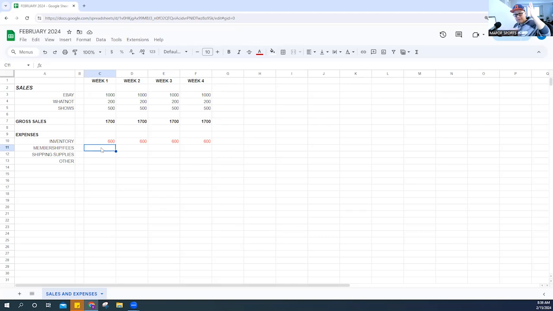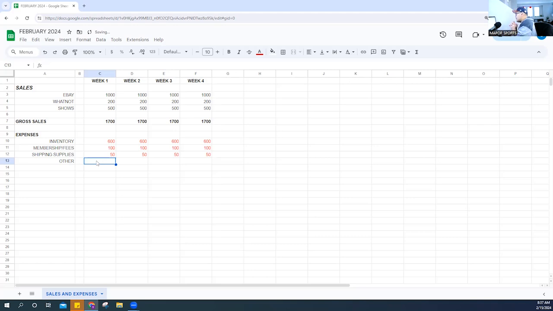Membership fees, so anything from like eBay fees, any type of fees at all, or even, I pay like Chrono Card fees, things like that, to upload items. So whatever fees you can. So let's just say that's $100 a month. I'm just estimating, guys. And then let's go shipping supplies. Let's say you do $50 a month or a week, whatever. It might be lower than that. Who knows? Like I said, just throw it in there.